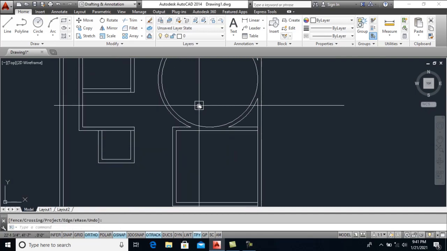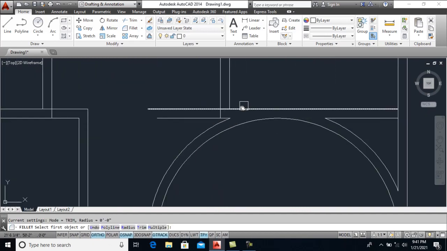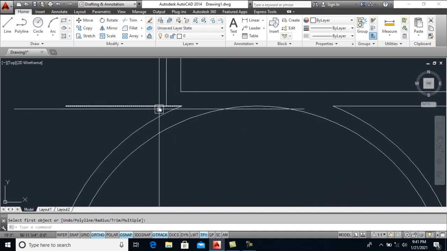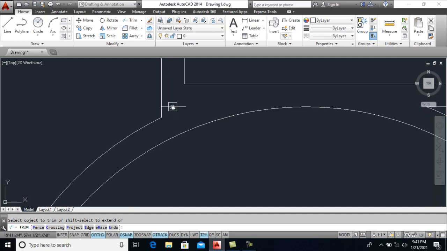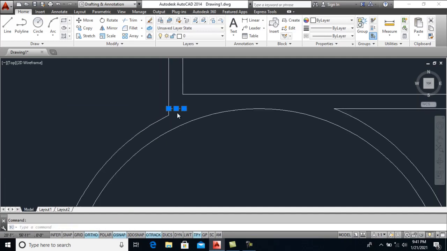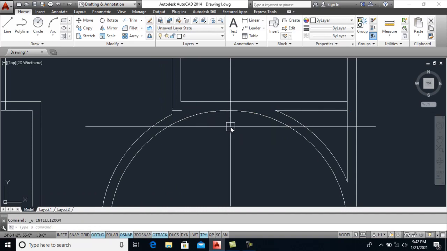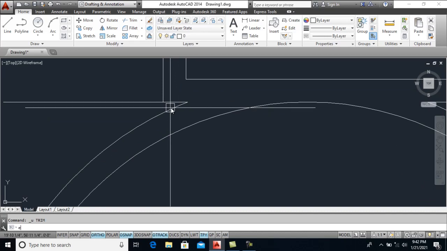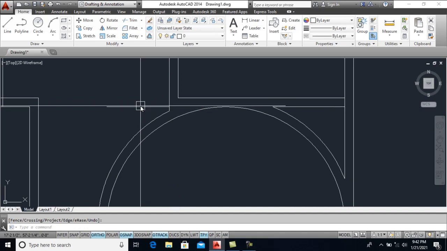Now let's fillet this line and trim this one again, or you may extend it and then trim these lines. Sorry, you may do it like this, but I think this one will be okay.